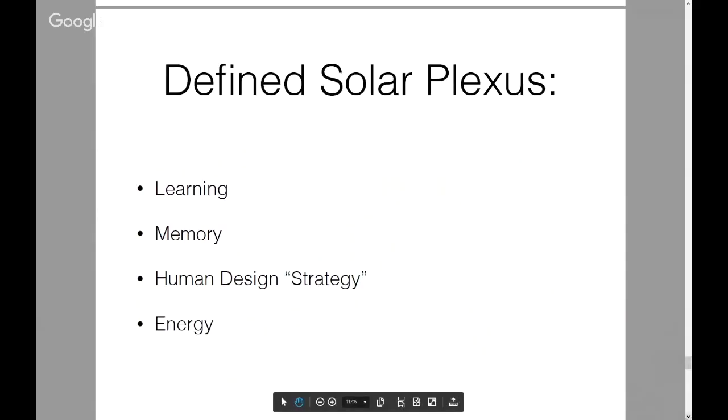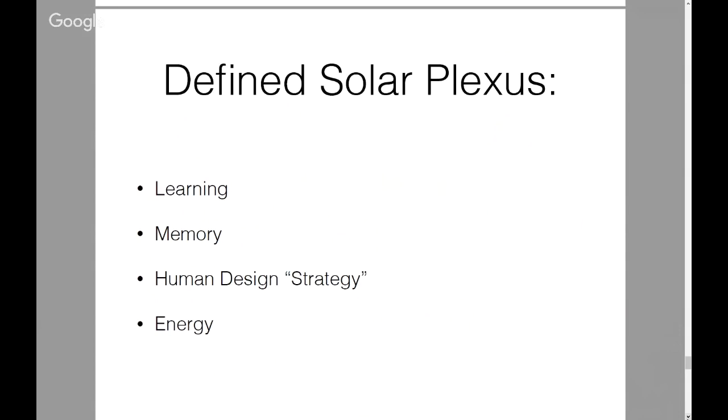It's really important for us to stay healthy emotionally, to not identify with our emotional energy, and to not fixate or pay attention or ask the wrong set of questions around the nature of the wave-like quality of our emotional energy. A couple of other important pieces about the defined solar plexus. When you have a defined solar plexus, not only are you not designed to act spontaneously in the moment, you need to wait for clarity. You also need time to integrate anything that you learn.